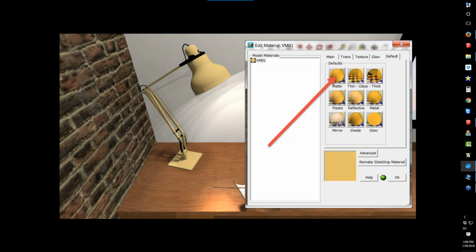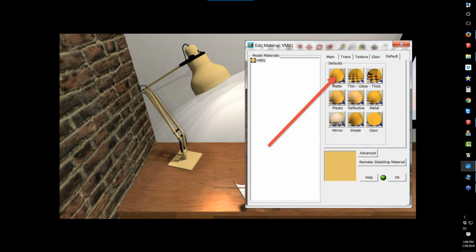iRender Next has the ability to add reflective properties, and it can be a little bit tricky if you have never used a rendering program before. Once your model is loaded, all that you need to do is right-click on a material, and you will get an iRender Next Edit Material option off of a pop-up dialog. When you click Edit Material, this dialog displays. This is the iRender Next Edit Material dialog. And what I've done is I've clicked all the way over to the right.